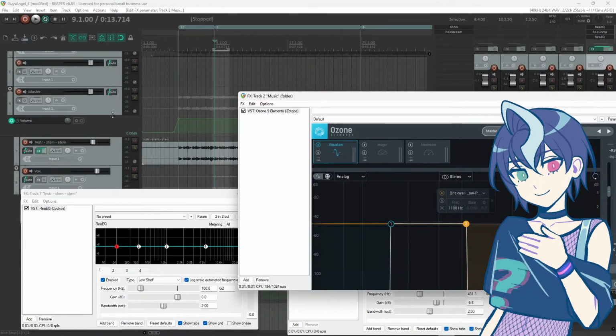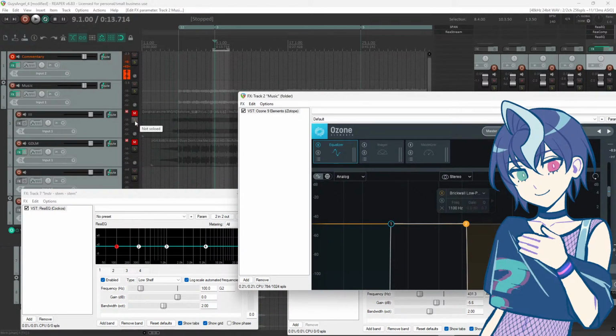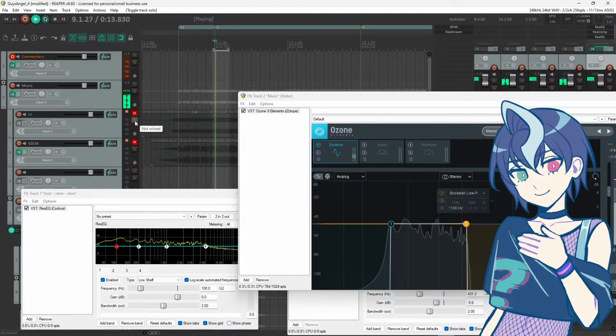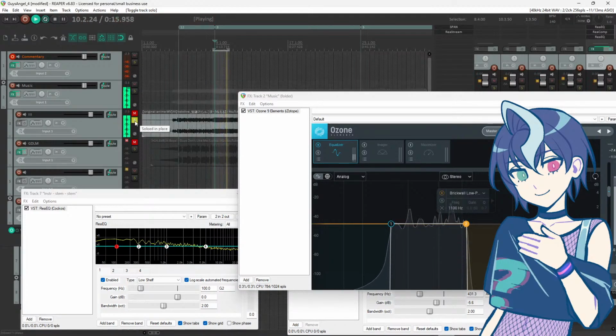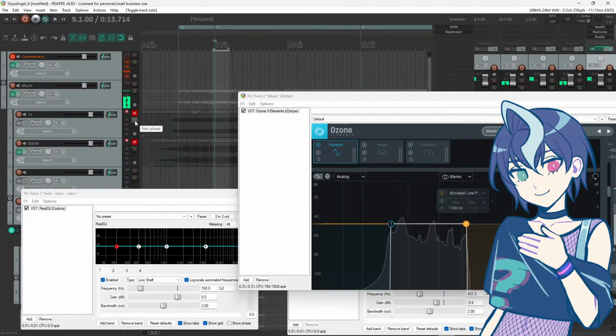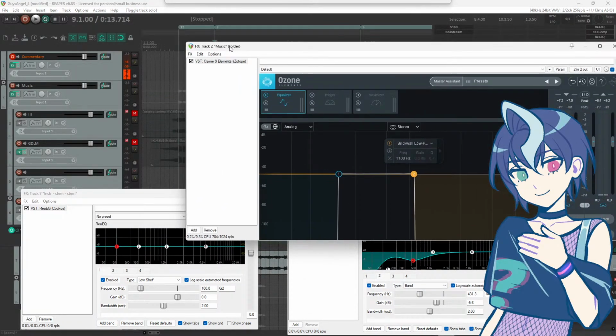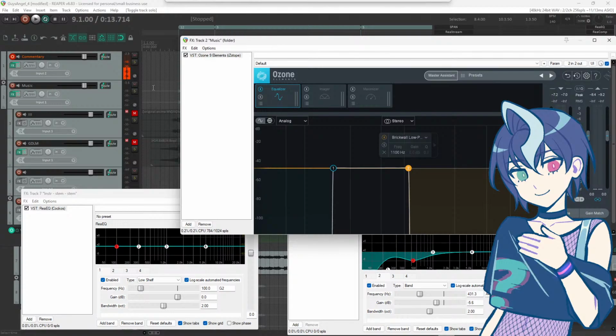And for each of these frequency ranges, you can kind of just compare to something you like. I'm not really going to do that so much. I'm just showing you that I do it, and I kind of do it a lot.